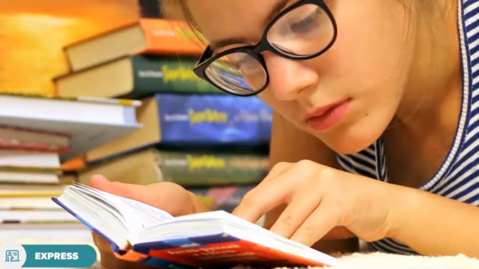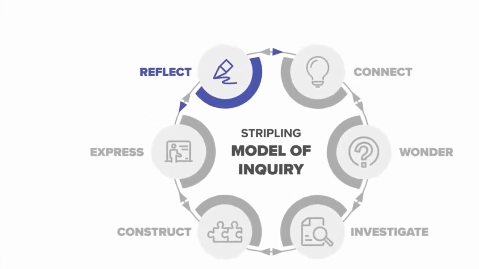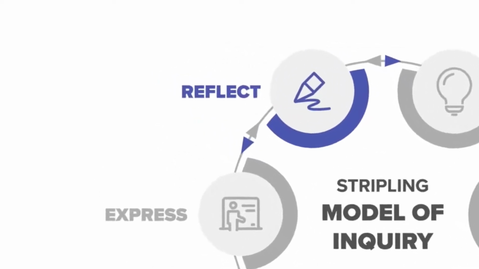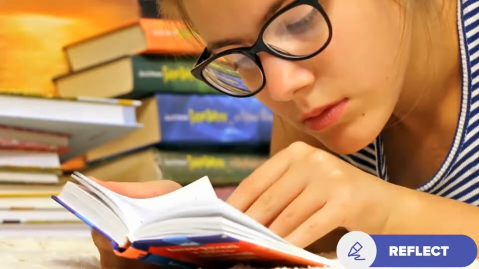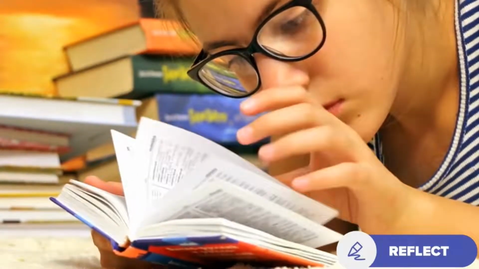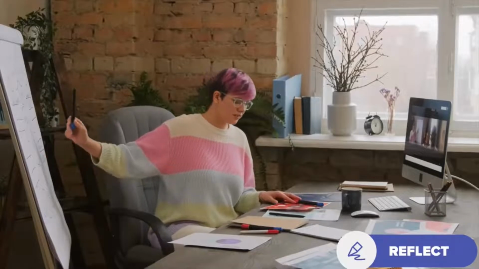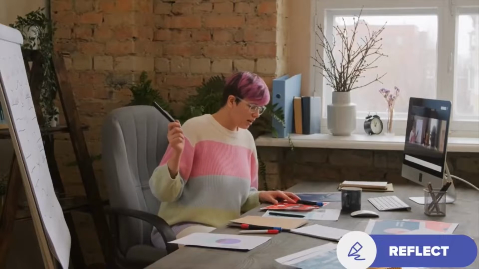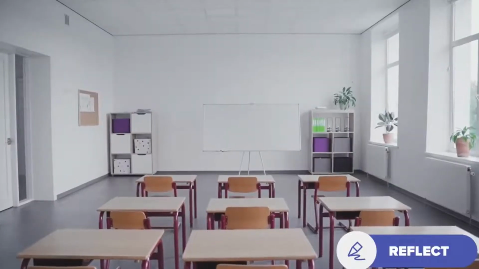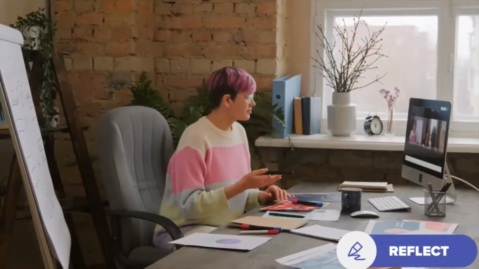From those new discoveries, I'll land at my final step, reflection. What did I learn through the inquiry cycle about my topic and about my own inquiry skills? How does that understanding of the learning process affect the way I think about the world around me? Going back to my hypotheses that the New York City subway system would likely negatively impact attendance rates, I may ask myself, are there other factors of being a New York City student that can impact school attendance rates? What new questions and ideas may I explore?